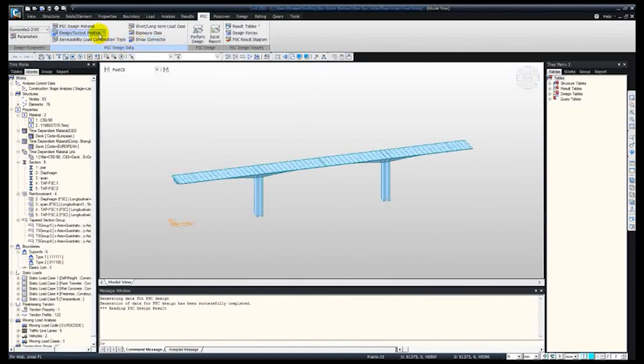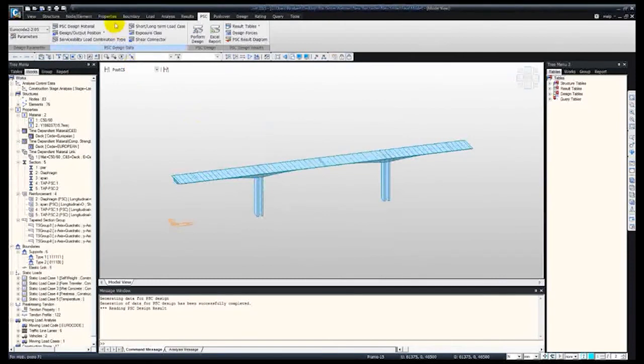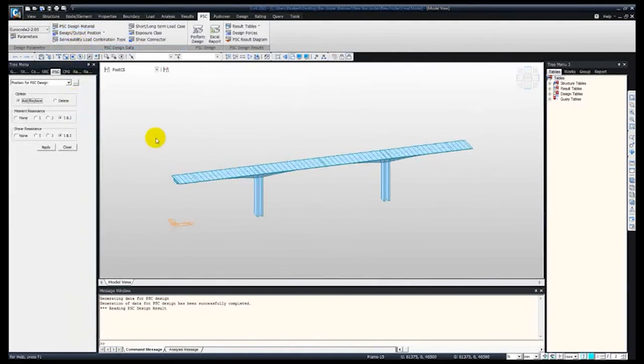And the design data can be specified as well. So for example, for the design material, here you can see that I have already defined this, the code for the concrete and the grade of this, and also the compressive strength. Furthermore, the rebar data has been specified for the code and the grade of this. For the output positions, we have the design position and the output position. So for design, this is a very useful feature, especially when you're working with a larger bridge and you don't want to carry out the design for every single element in it.